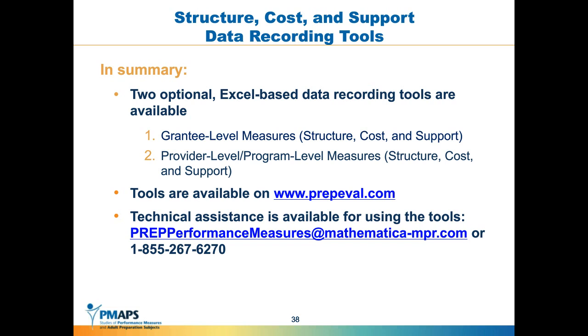First, if the grantee is the provider, do they still need to fill out both the grantee tab and the provider tab? Yes, if the grantee is the provider, they would fill out the grantee spreadsheet, and they would also fill out the provider and program level spreadsheet. And in that case, the grantee name and the provider name would be the same. But yes, you would just continue exactly as I described earlier, but you'd fill out both of those spreadsheets.